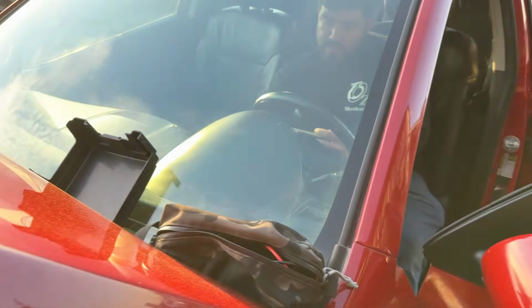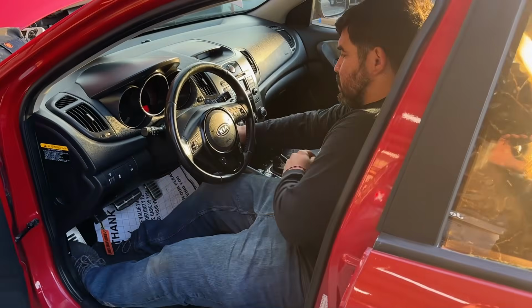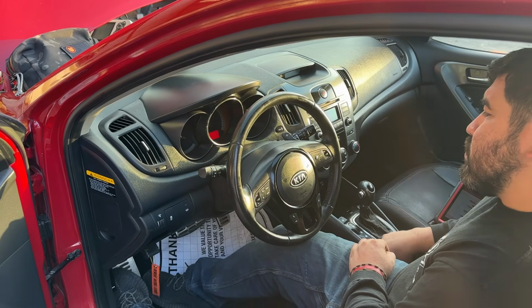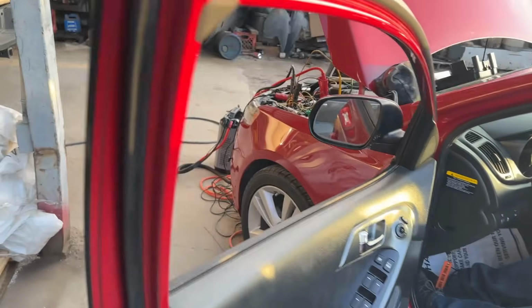Is the check engine light coming on? Yeah, it is. Okay, so the problem is that right now everything is actually functioning like it should. So we're not able to actually catch the fault in action. Let's try this a few more times and see if we can get it to act up.